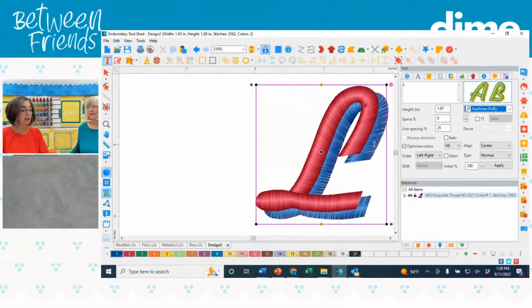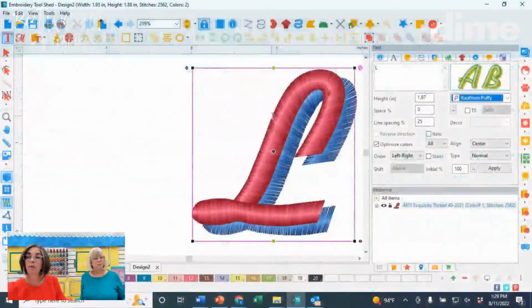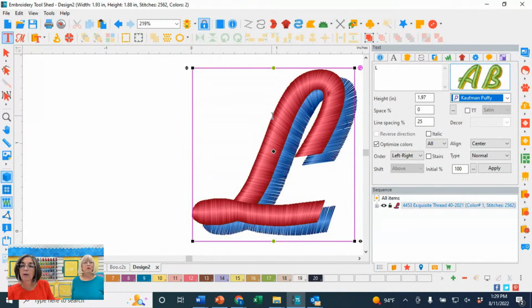Now, what we don't see underneath of these open ends is probably capping stitches, right? And that's what's going to keep the foam from hanging out the end of that. Right. And so a capping stitch are kind of these little narrow satins that shrink down to the tip of whatever it is they're stitching over, so that when you go to rip off that foam, that's where it's going to cut it. Right. So pretty cool. That just means that, yes, you have to make sure you're using an enclosed shape or a specially digitized design or font. Yeah, right.